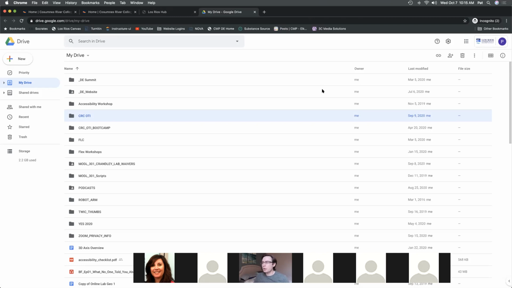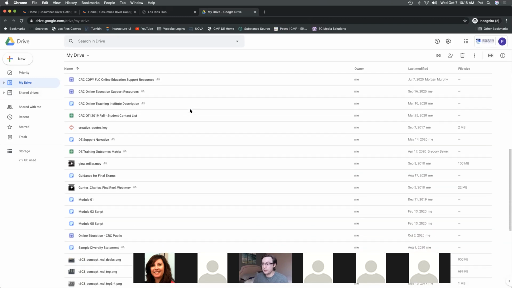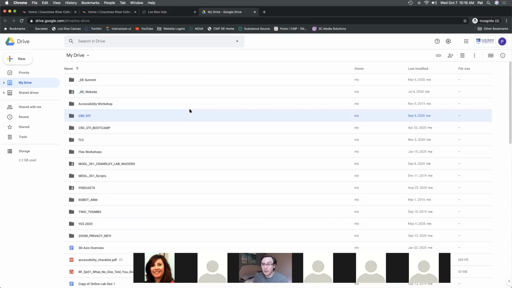All right, so let's get back to Google Drive, because it really is the central hub of our entire Google experience at Los Rios. So think of your Google Drive as a hard drive out there in the internet. You can see that it's going to act and behave very similarly to the way that our folders and files work on our local computer. So here in the center, I'm just exploring the contents of my drive. This is my Los Rios work stuff. This is where I keep almost all of my work stuff for all of my classes and the stuff that I'm doing now. You can see that I've got a lot of files and folders in here.